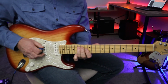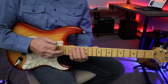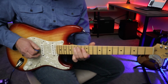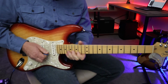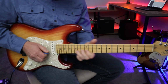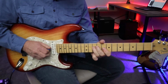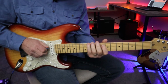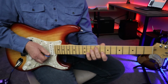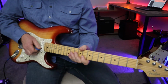Then back down to the C here, my anchor point. Really so important to keep in mind these anchor points, because you can play off of these in every position of the neck. So we really use the minor pentatonic a lot in this. Let's use those ideas one more time.